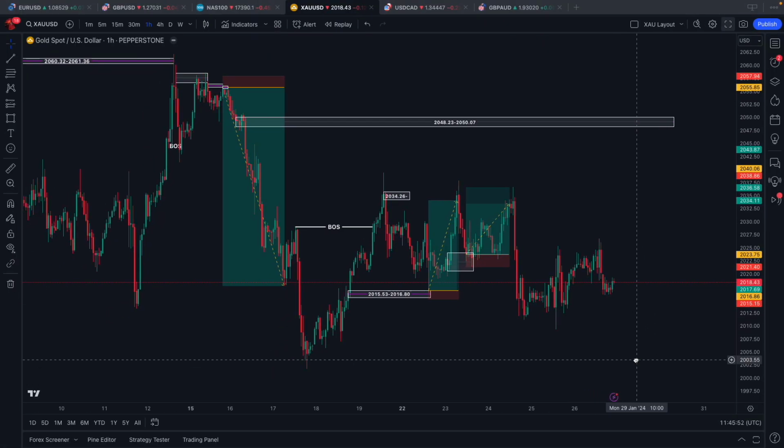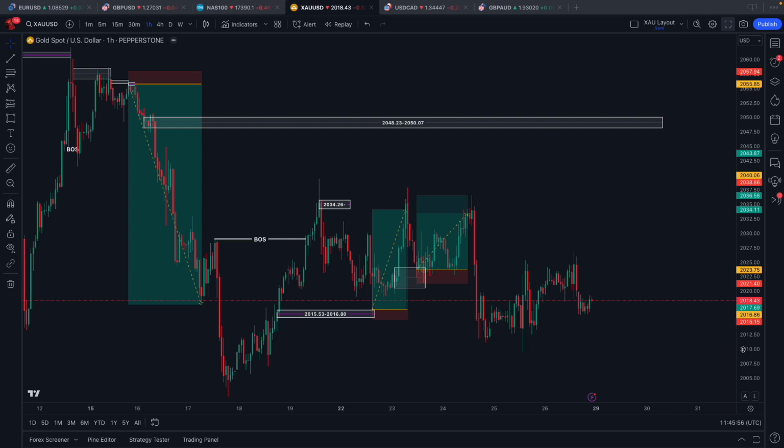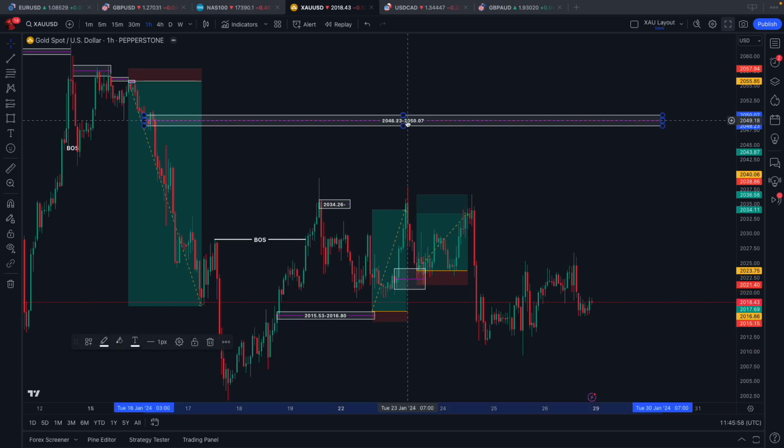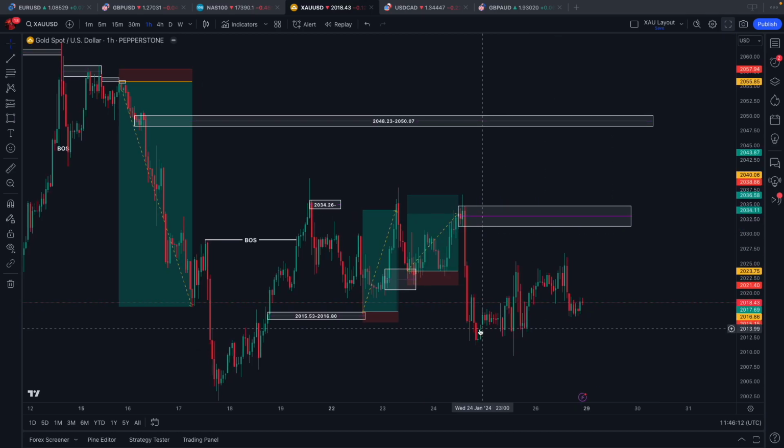Okay, now moving over to the XAU US dollar market. This is the gold to the US dollar. As you can see, I've got this area of interest marked out. I'm wanting to see price trade up and into this before a continuation lower. However, I'm going to mark this out as well as an area of interest that we could potentially look to go short from. We just need to see where we get that S&D flip from.